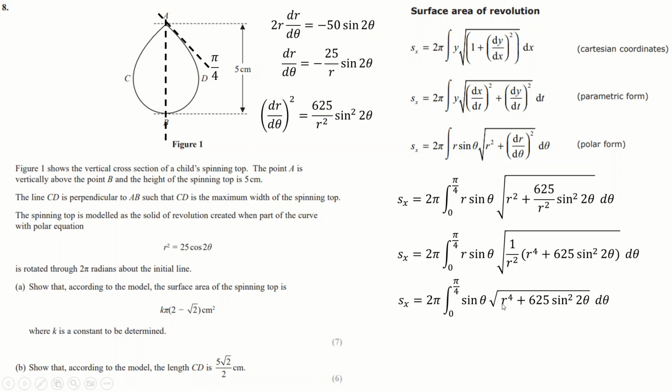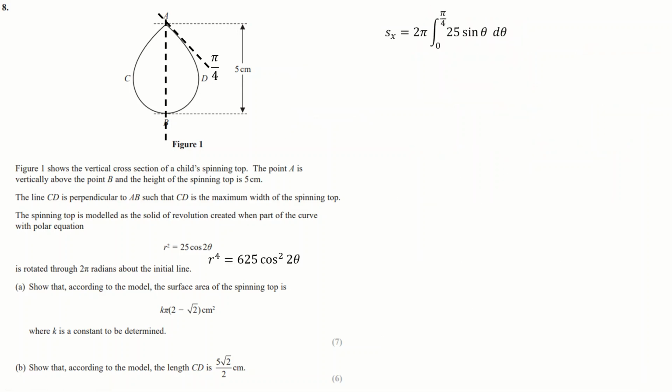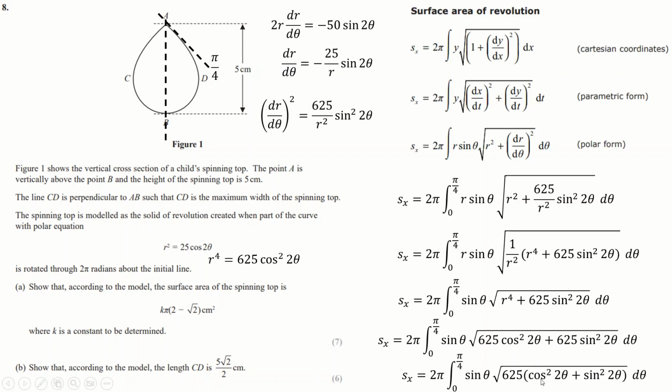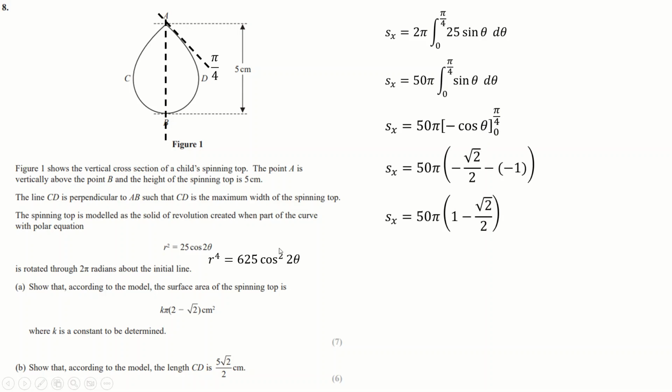Now this actually works out really well, because r to the 4, if you square that to get r to the 4, you make this, which you can then put in there. And now you can obviously factorize out a 625, root 625 is 25, I believe, but also that leaves behind a cos squared plus sine squared, which is just 1. So this works out really, really beautifully well, and you just end up with this. The sine theta just comes from there, because this just becomes 1, and then root of that is 25. You can bring the 25 out, you can integrate sine theta for minus cos theta, and then you can put the limits in, and you'll end up with exactly what they wanted after you factorize out 2, I guess, or a half, and you get this eventually.